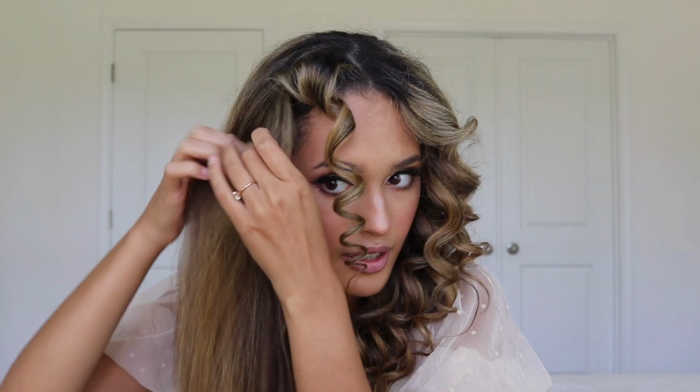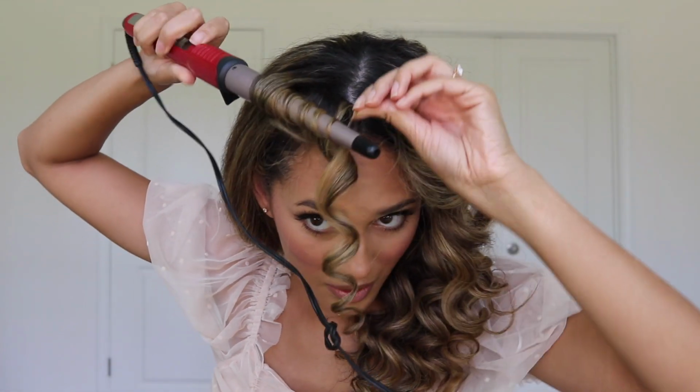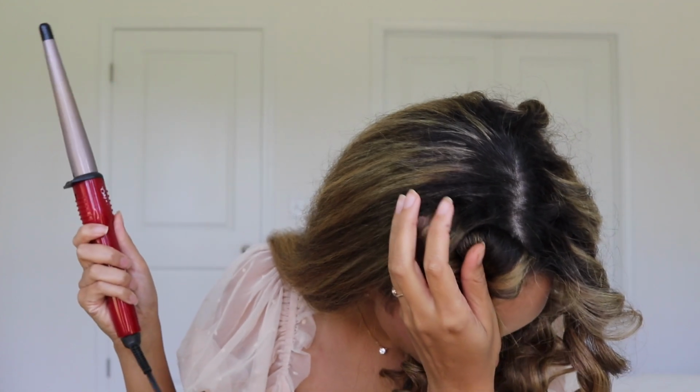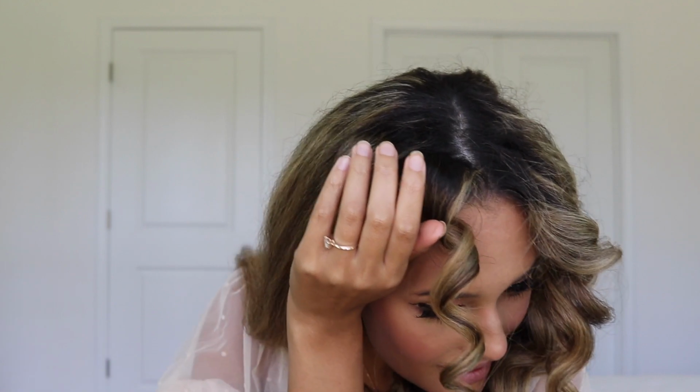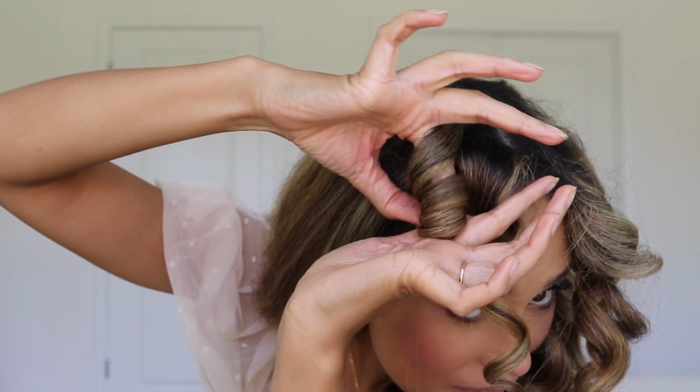Also, if ever I'm going somewhere and I want to have the curls set a little better, I will do this pin curl style. So I'll show you too. This is how I do my pin curls. It kind of makes it easy to do pin curls when you do it this way. Because watch, I have the curling iron like that, and I pull the curl out when I want to pull the wand out, and I have the curl perfectly in my hand. I usually will just put my finger through the curl like that, grab it like this, and roll it up, put a bobby pin in it, and then there's my pin curls.